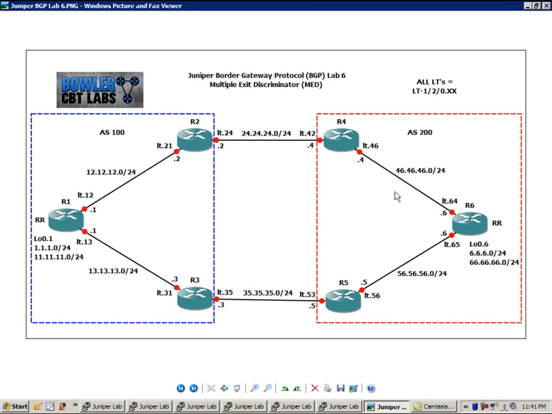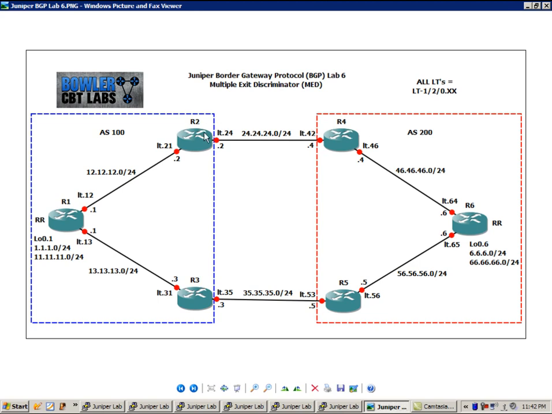That is the iBGP full mesh rule. Route reflectors allow you to get around that, and that's what we have: router 1 in AS100 as a route reflector, and router 6 in AS200 as the route reflector. If you want more details on route reflectors, I have a video on that, so I'd go ahead and watch that as well.